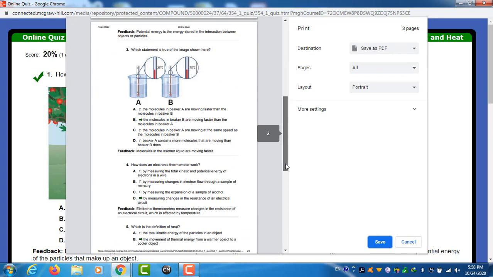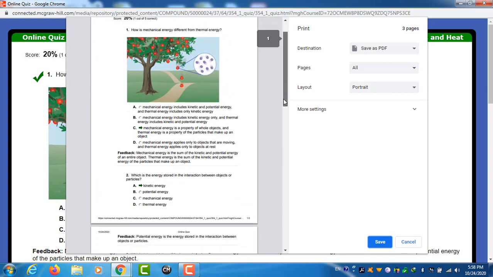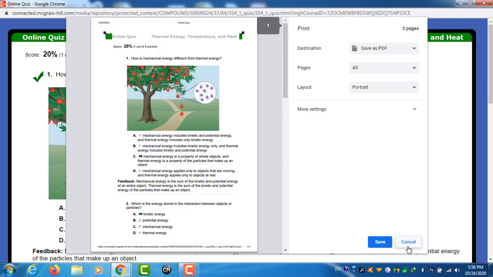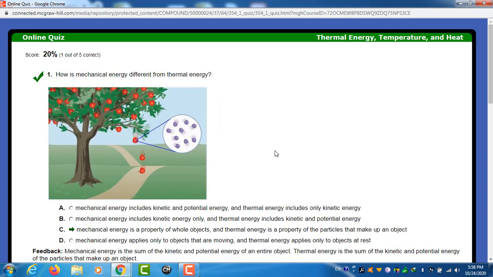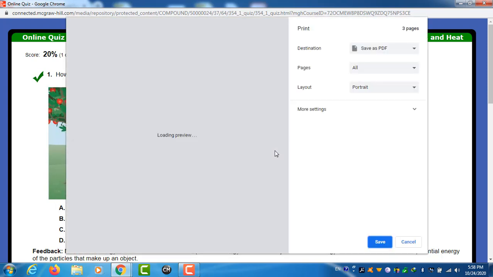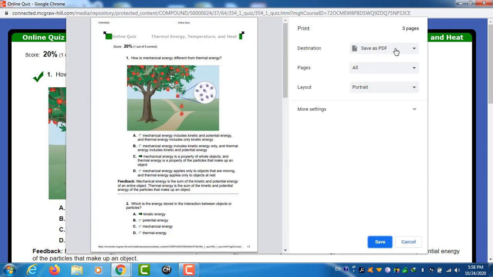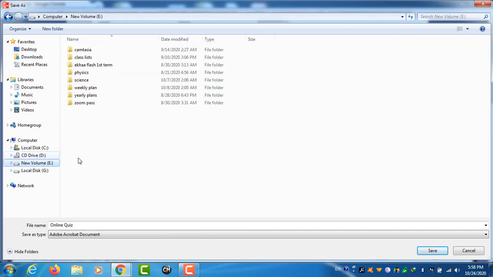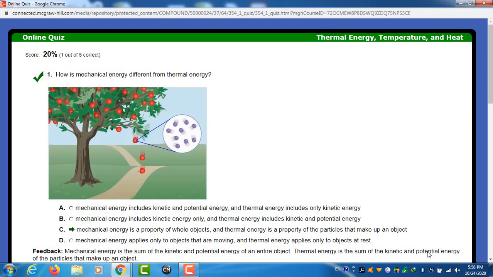Be sure that all the pictures with the questions are loaded. If not, just cancel and go back, and on the same page press Control P. Be sure it is set to save as PDF, then save, and you can choose the place where you want to put your PDF file. If you choose E, or C, or A, any location you want, and then save. You will find it there.